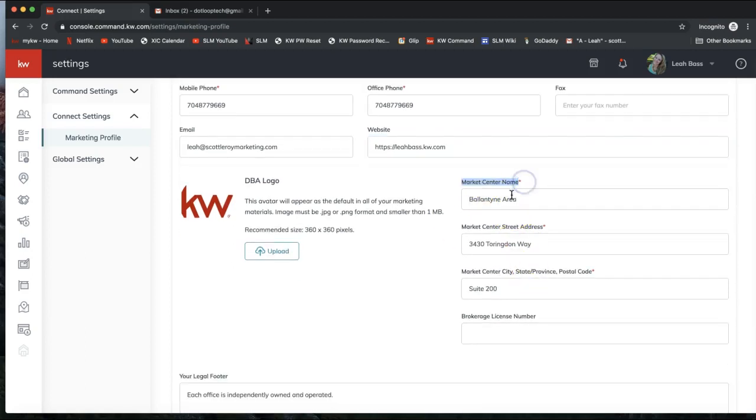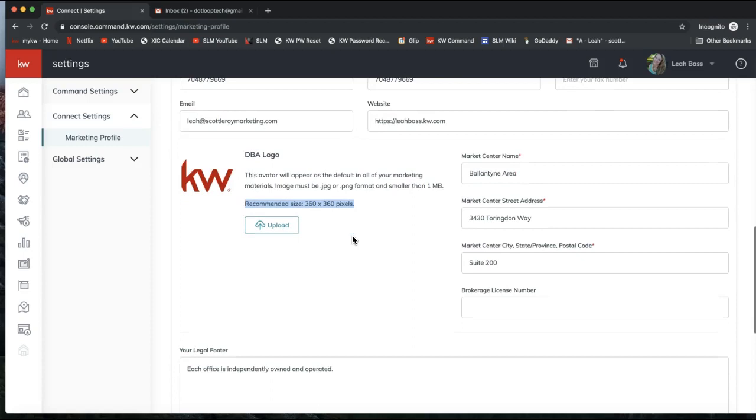We need to put in our market center name, our market center address, and you can put in your brokerage license if you would like to. We also have a place for a DBA logo. And again, it has to be that same size here, the 360 by 360 pixels.